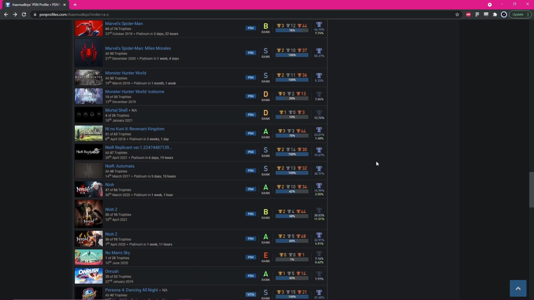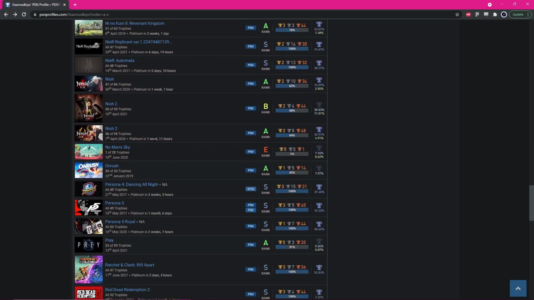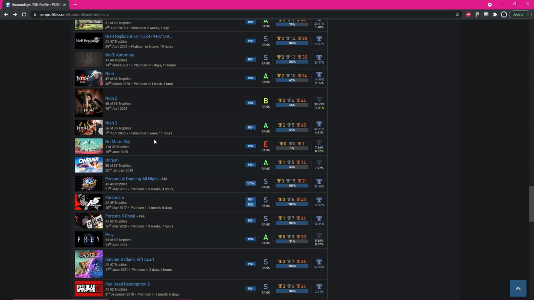I like that one. Then we got Nier Replicant and Nier Automata. Both fantastic games. I have not played Replicant yet, at least not the PS4 version. Played it back in the day on the 360, but I love both of these games. They're near and dear to my heart. So fantastic. And next we have Nioh and Nioh 2.